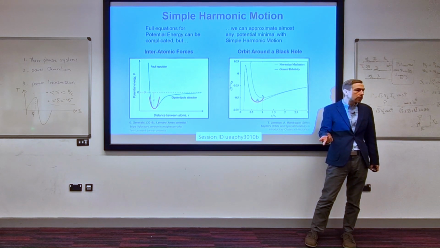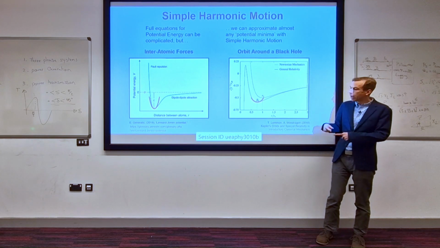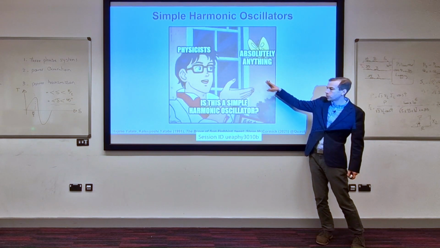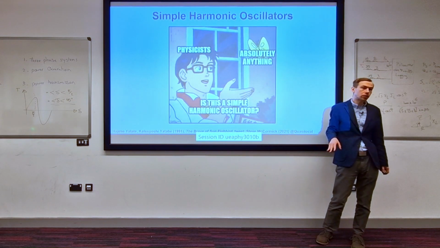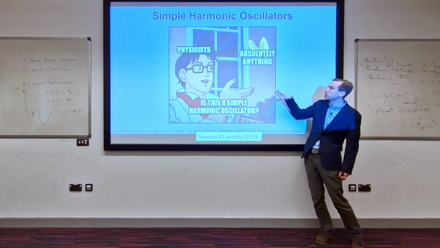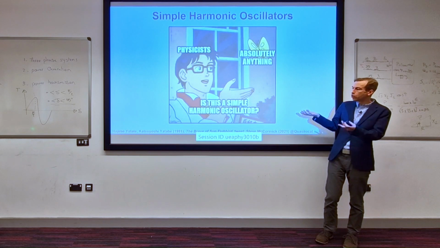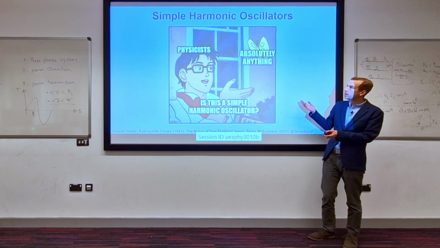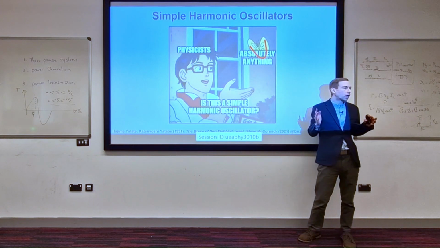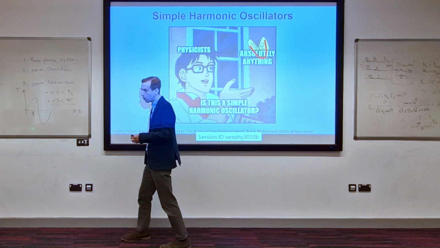So the very last slide I'd like to share with you guys for today is, you know, we had that little picture last week from Twitter, you know, physicists, absolutely anything. Is this a simple harmonic oscillator? So I hope I've convinced you guys that this could potentially be a simple harmonic oscillator. And actually, I don't know if they realize, but a butterfly is actually a really good example because you could actually approximate that with a little simple harmonic oscillator. That would actually work quite well.